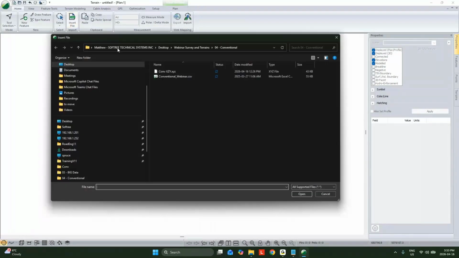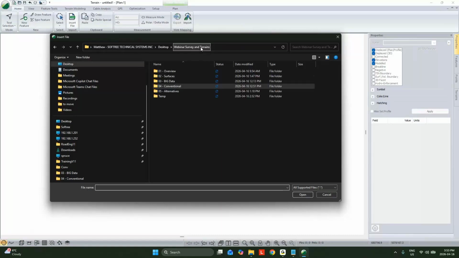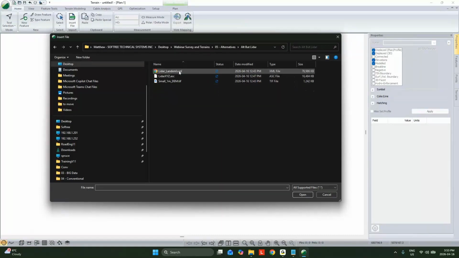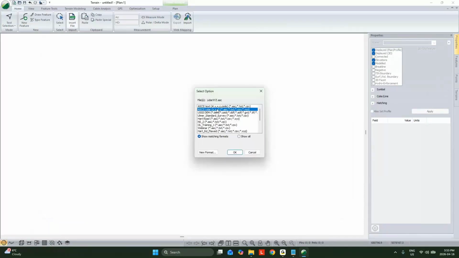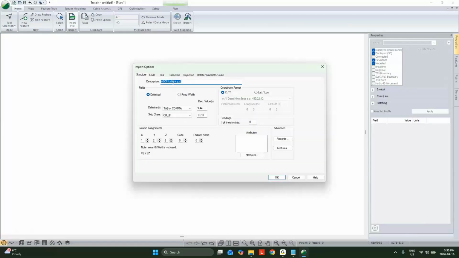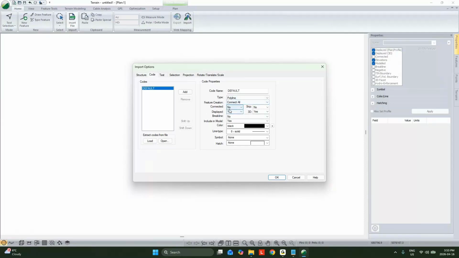If that was the super dense LiDAR data, here it's XYZ, but it's got a different extension name on it. We're going to bring this in, same concept. On our code tab here, we've got the display property set as yes. So if we were typically using this XYZ format for LiDAR data, we'd save our IOP to have that display property set to no. It's not connected.